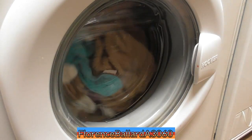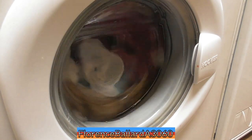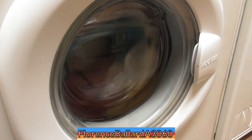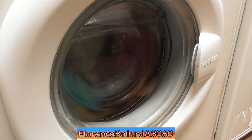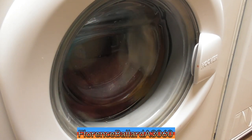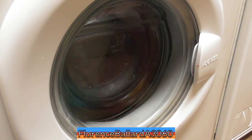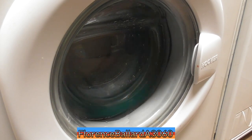Goes to 1400 RPM, and are we going to have problems? Yeah, I don't know actually. Might be okay. Not reduced spin. So that's fine. Yeah. Unbalanced start.